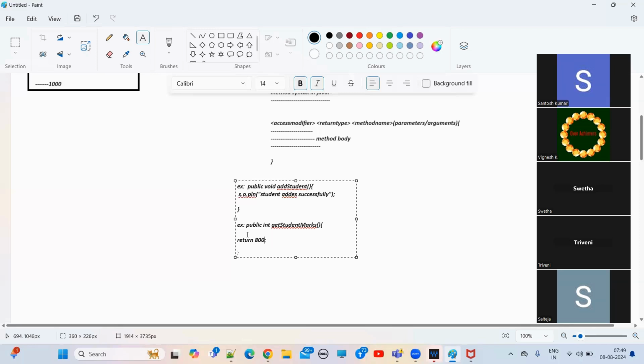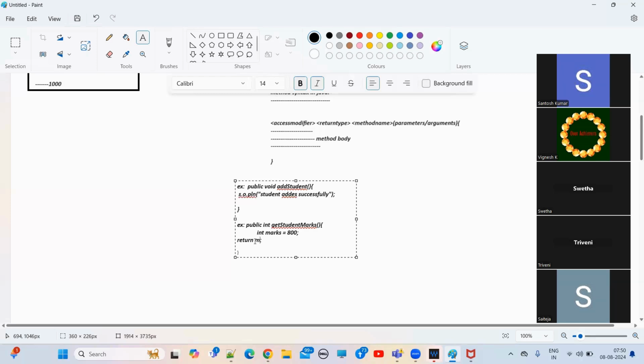So like that also you can define, or else you can take one int variable. int marks is equal to 800. Let's suppose. What I want to return?